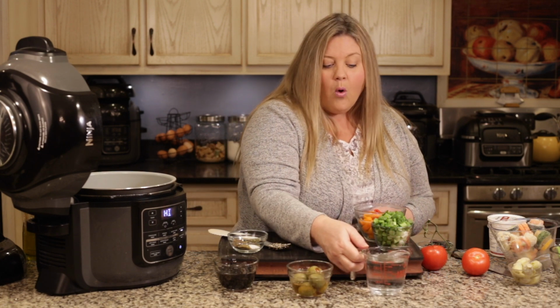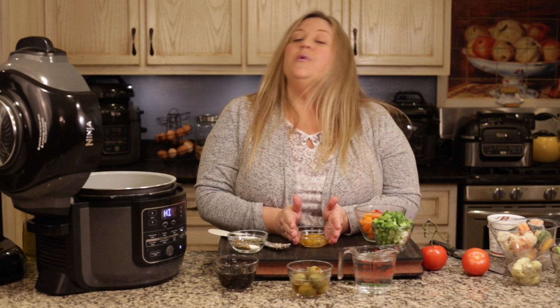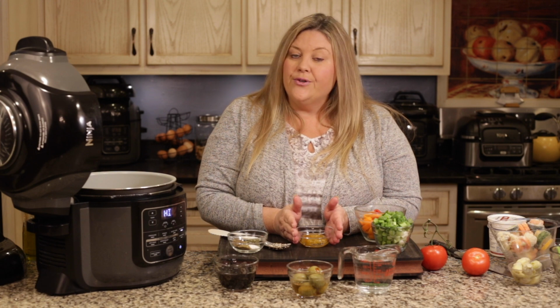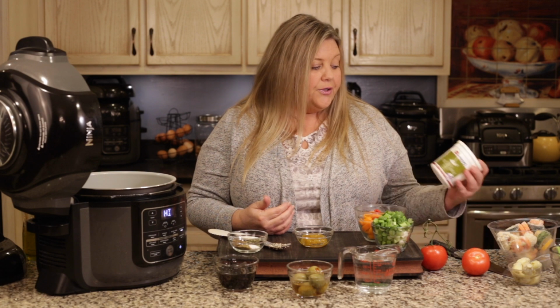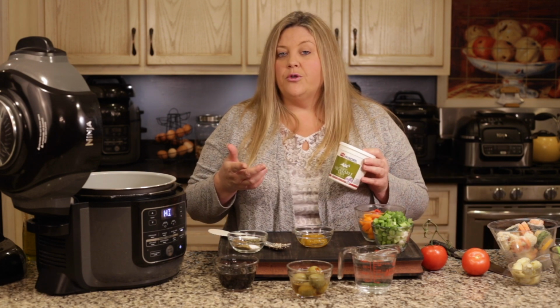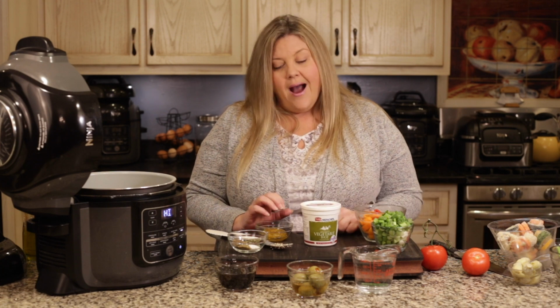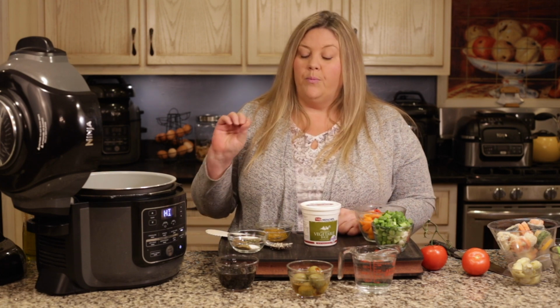We have 1 cup of water and I'm gonna add in a tablespoon of Miner's vegetable stock. Now this is my preferred brand, Miner's. They have a bunch of different stocks available, but you can't get them in the grocery store. They're only available on Amazon. And I just absolutely love them. I think that the flavor is superb, but you could also substitute with a regular prepared vegetable stock from the grocery store. Just use 1 cup.